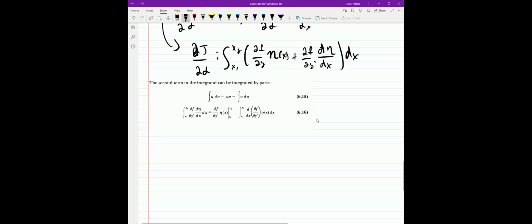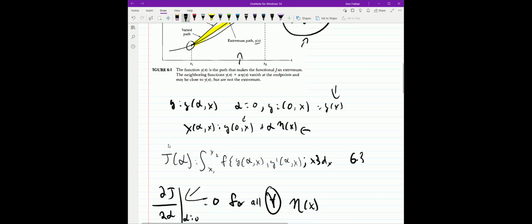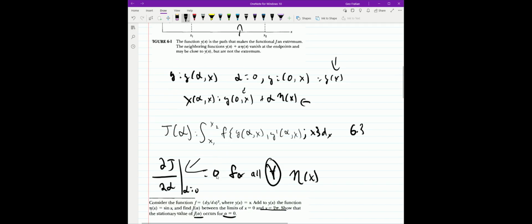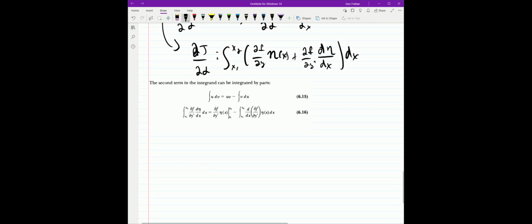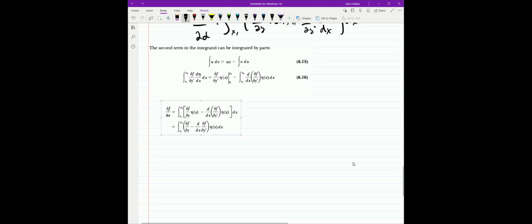And we can see that integration by parts leads us to this response, and remember, we have to bring the limits with us. And since this function right here is defined to be 0 at x1 and x2, if you guys remember from before, we can basically simplify this expression into this right here, which allows us to get rid of this and resolve this expression, which now seems to be independent of alpha, but that's not necessarily true because the functions y and y prime, remember, are still functions of alpha because they are y of alpha comma x, not y of x.